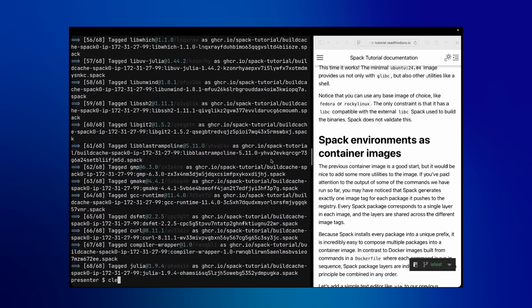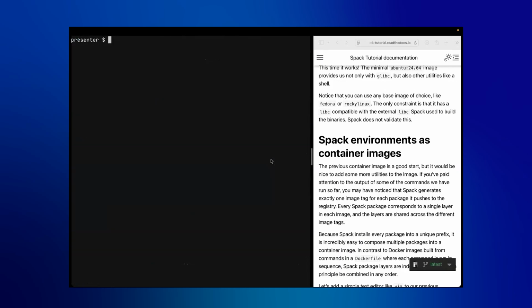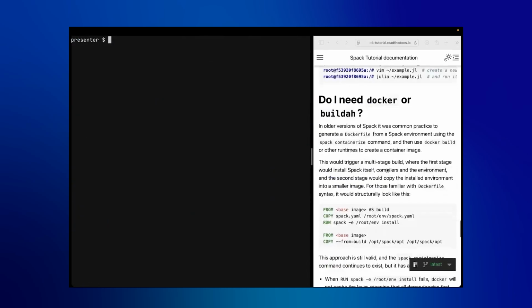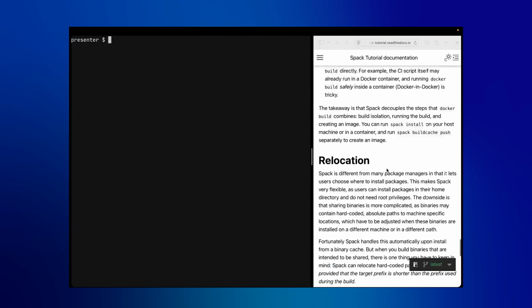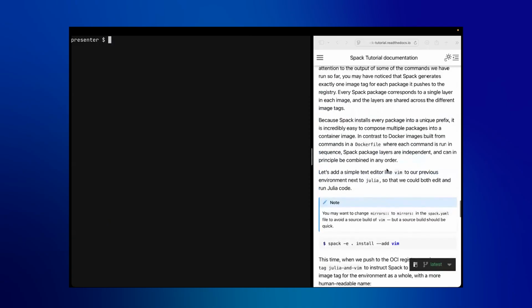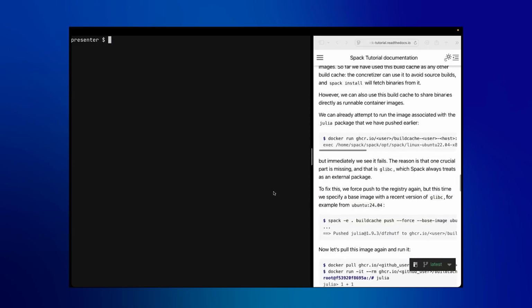So now, again, without having to have Spack on your machine, first we're going to do docker login. We're going to log into the ghcr.io container registry because we've been pushing this up with a username and a password.